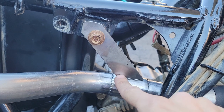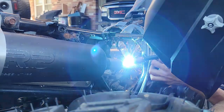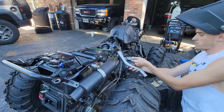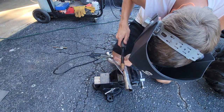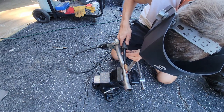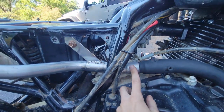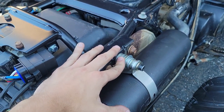This is what our bracket looks like. We're going to go ahead and tack it in place, then remove everything and get it fully welded. Check this out guys — the four-wheeler is looking fresh. Even the gap here is pretty darn good; I don't think I could have got that any better. The only thing that could use some major improvement is this stack of washers, so that's what we're going to work on now.